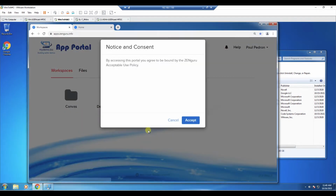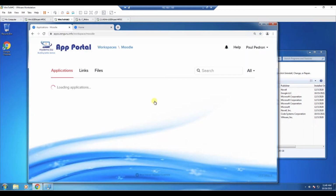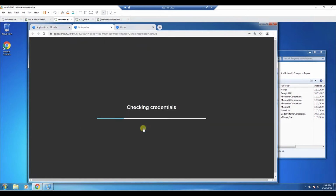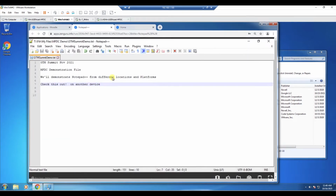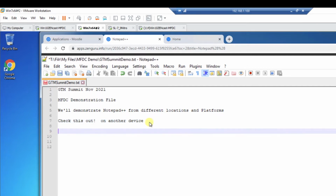So we're going to go ahead and log in. In this case, we're going to go to Notepad++ and open it up. And we could see that it has put that 4th line in here, right? We just opened up that Filer file, and we have it there. Again, not a whole lot here. It's doing what you would expect.